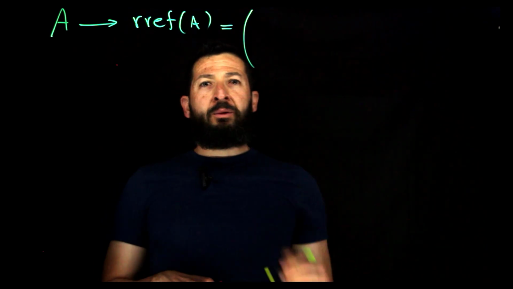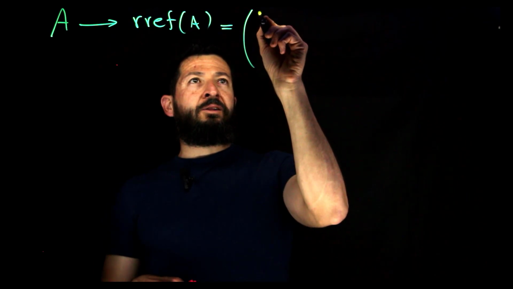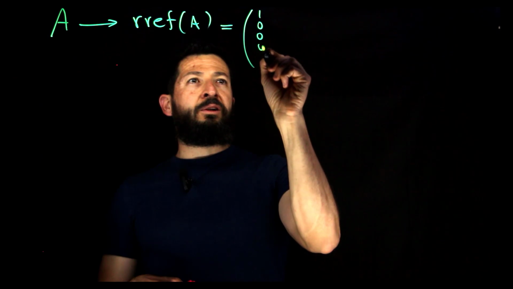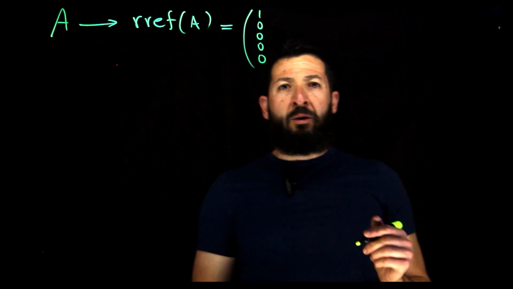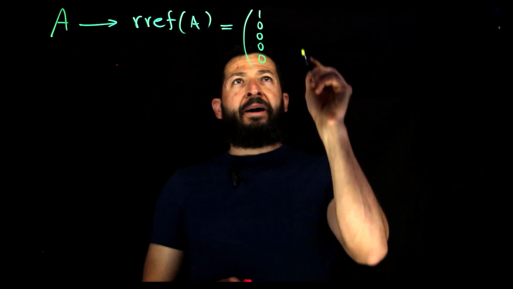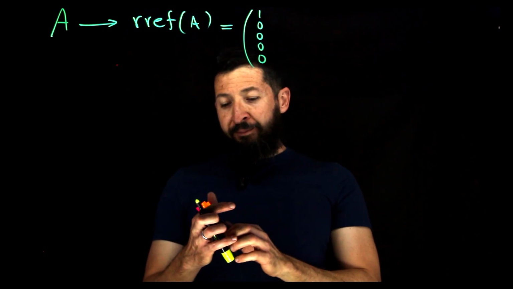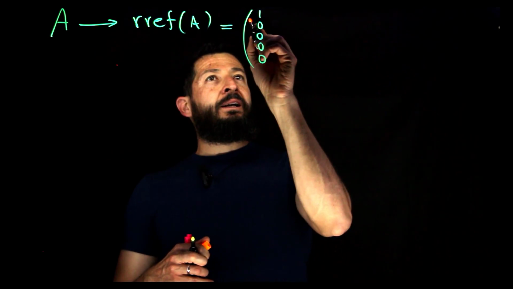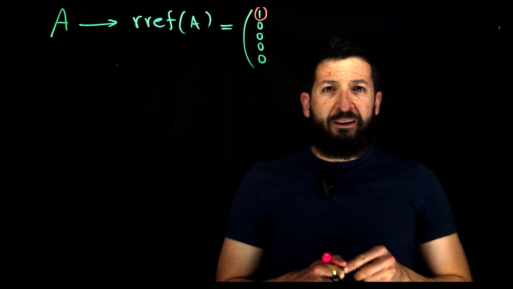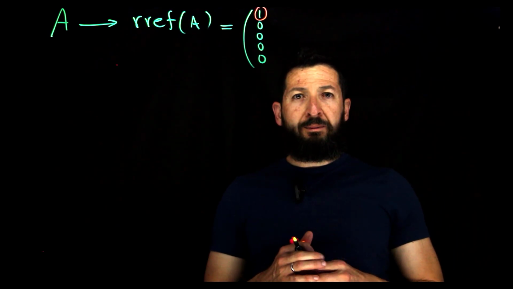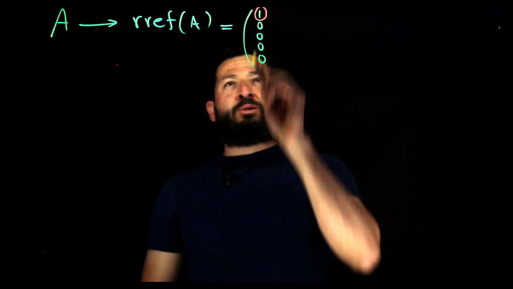Let's say that your reduced echelon form is of the form 1, 0, 0, 0. Let's do one more row. And let's say now that we're going to put a non-pivot position. By the way, the leading one in each row is going to be called a pivot position. So that right there is a pivot. All right. Let's say that that is your pivot position.